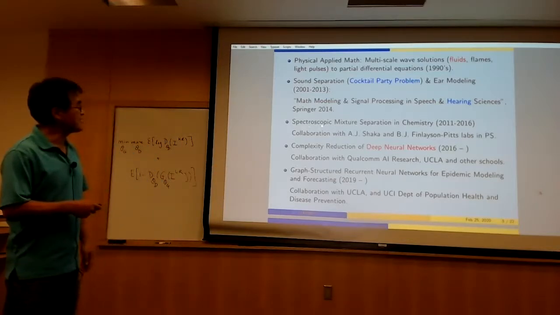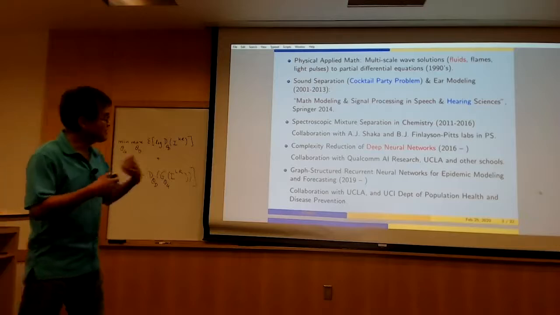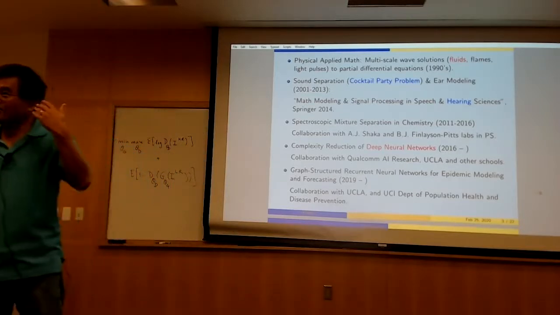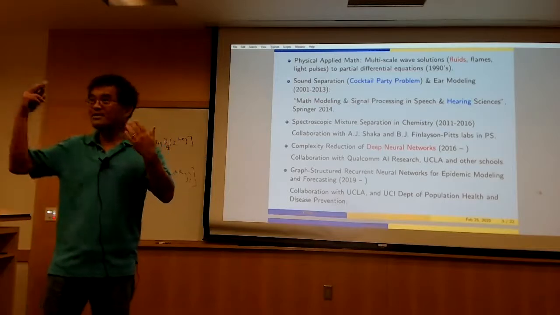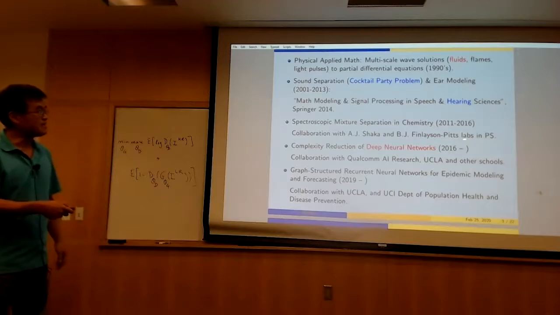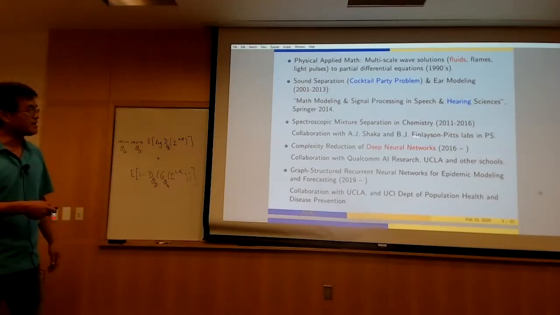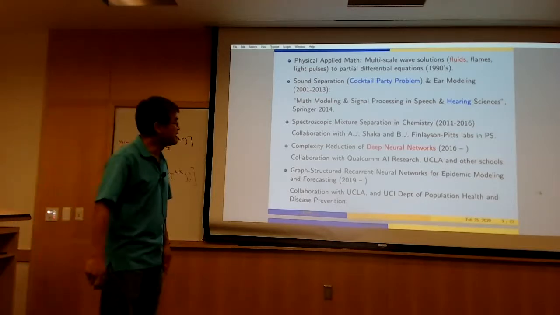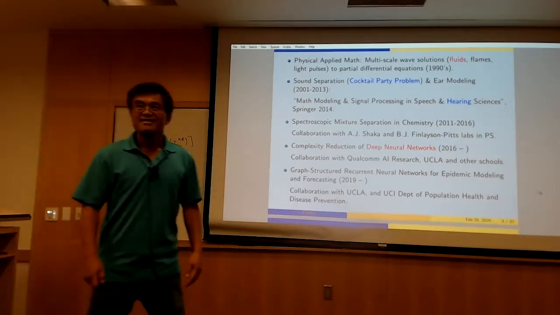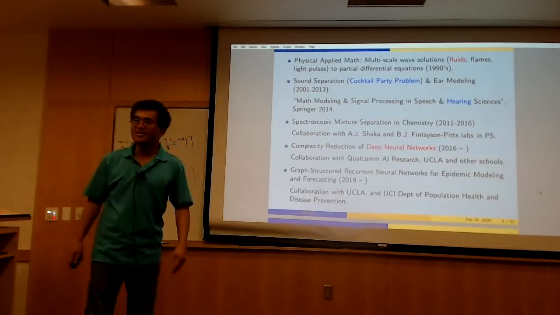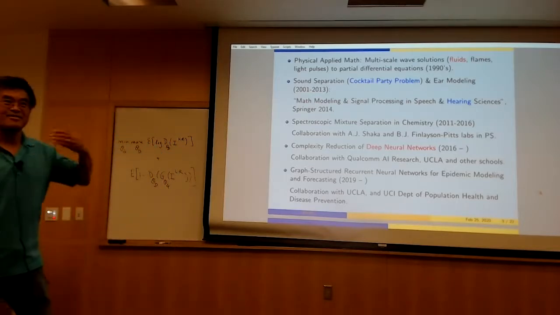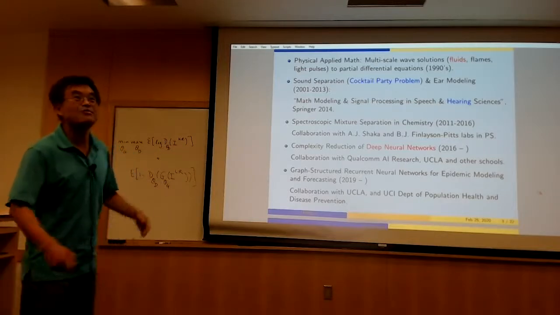And I found out there's another application in chemistry, which is demixing chemicals. And it's like the cocktail party problem, except it's not acoustics, but chemical compounds and stuff. So I worked with two faculty here in physical science, Ada Shaka and Phyllis, in their labs in physical science. And that kept me busy for a couple of years. And then at the end of this period, deep learning started to make all kinds of noise. You went to a conference, you heard people talk about that, and I decided to have a try and see how it works in my own world.